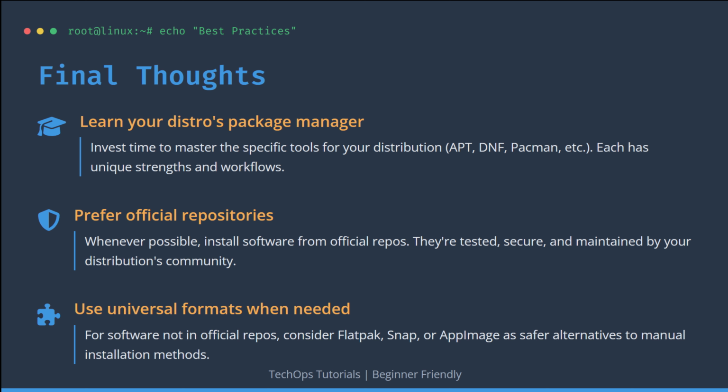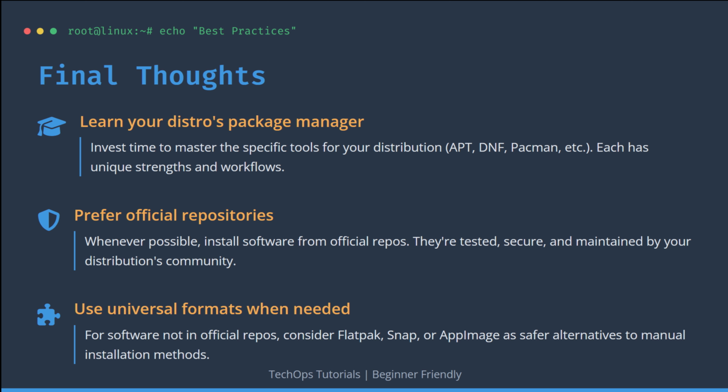Before we wrap up, there are some best practices to keep in mind. First, learn your distribution's package manager. Spend some time getting comfortable with tools like APT, DNF, or Pacman. Each one has its own strengths and ways of doing things. Second, prefer official repositories whenever you can.